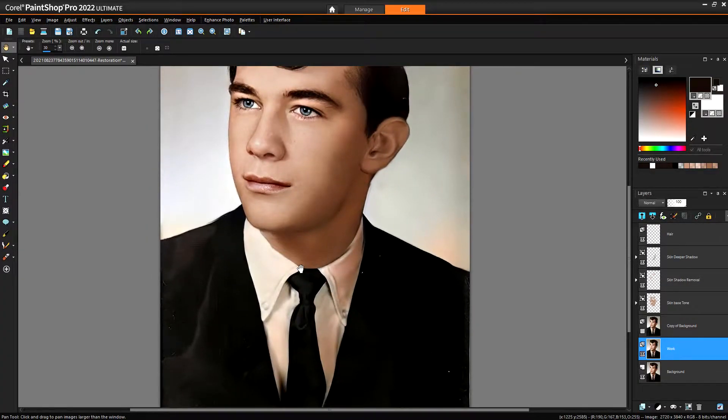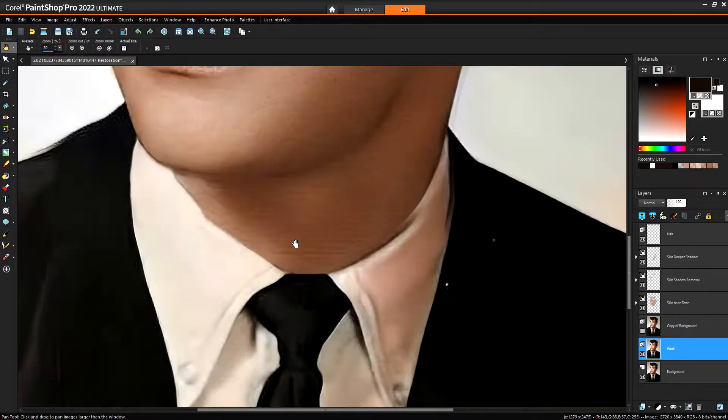Let's come into cleaning up the photo a little bit, getting rid of some of the imperfection lines. Again, smudge tool — pretty much use that for everything. Increase the size to what's good for you, reduce the opacity, get it nice and low. We just want to gently move those lines. We don't have to worry about textures because that's on our skin layers.